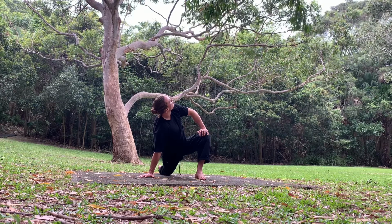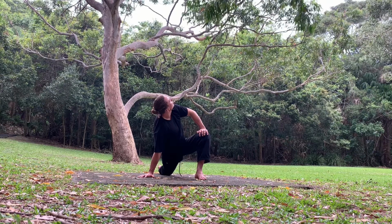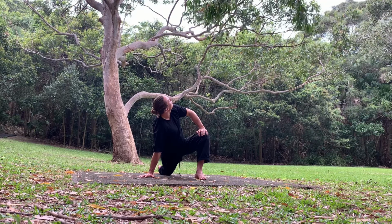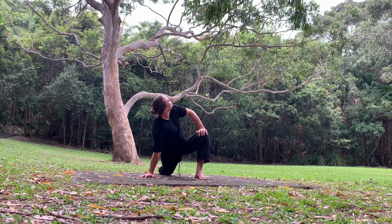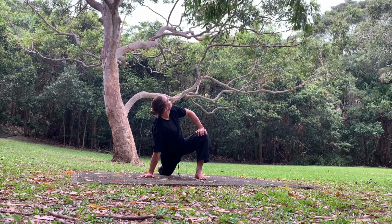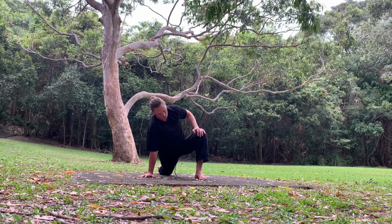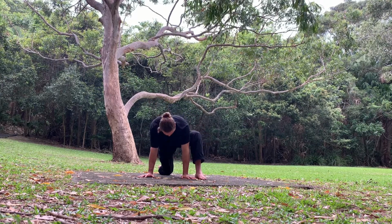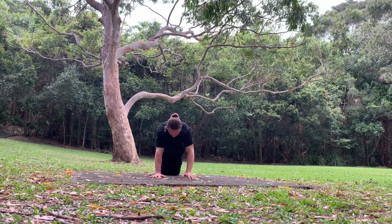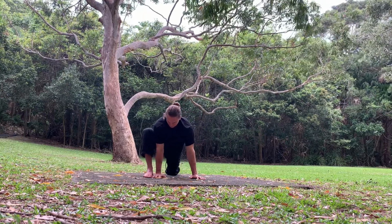Allow the body to rotate rather than pushing it into rotation. Breathing space into the lungs and through the rib cage. Bringing the hand to the floor, returning to tabletop, and sending the right foot forward now, next to the right hand.